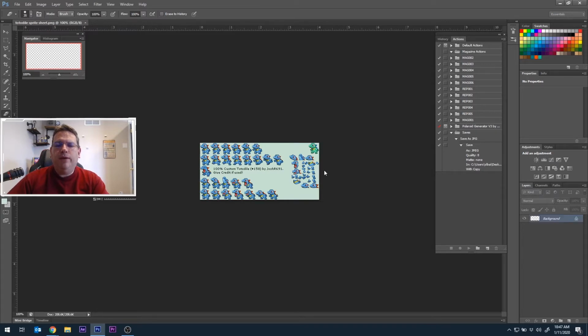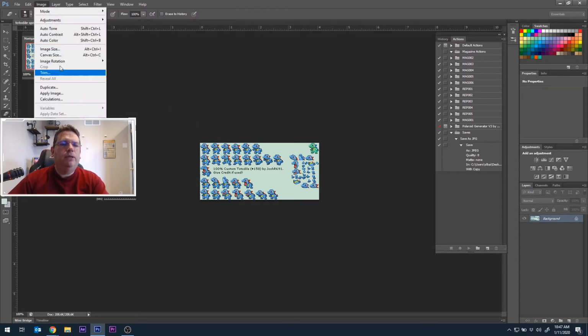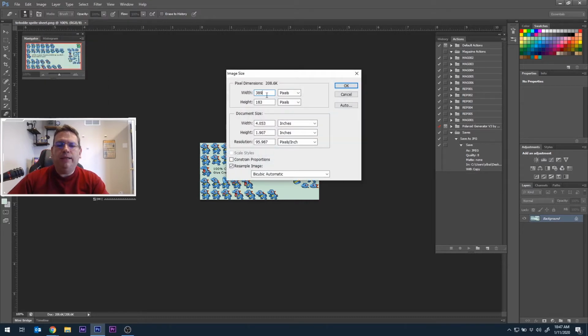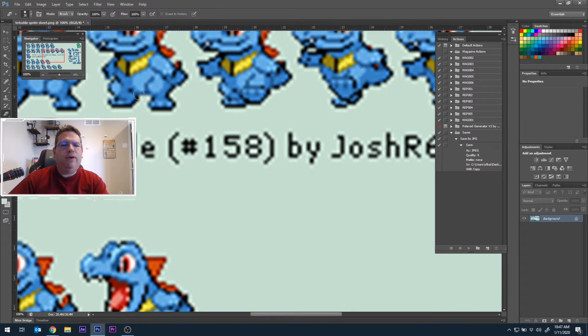So you can see right here, it's very small. This is going to be smaller than what I like to work with. So the first thing I do is make it larger, and I go under image size, and I just add a 0 to each one of these. And when you do that, if I just do it straight up like this, you'll see that it gets very blurry. See how it blurs the edges?